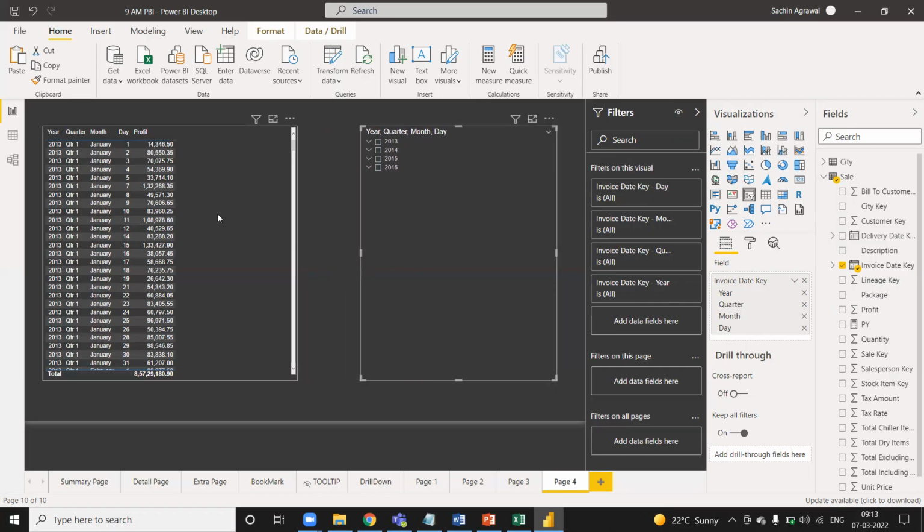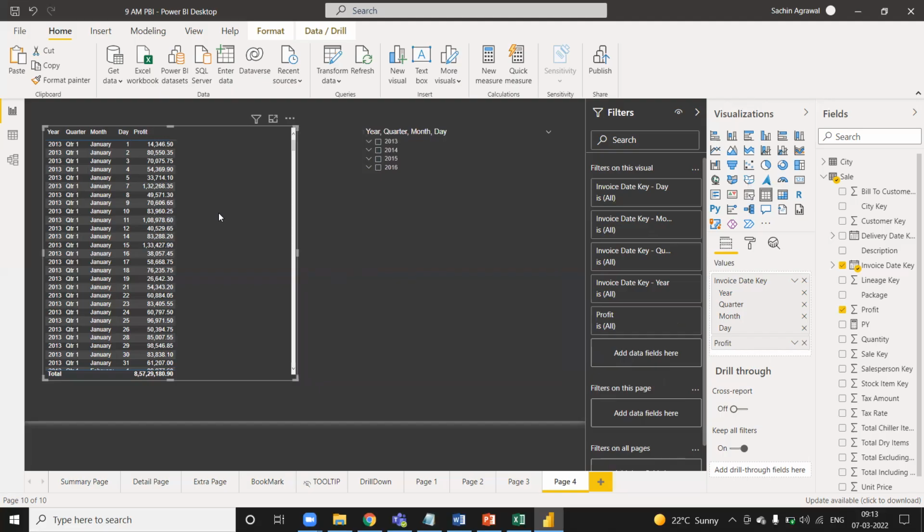Now the requirement is that, let's say the customer wants to see the total profit for January 12. Then it's very difficult to calculate this. I can still sum till 12 by using the between operator. But again the customer comes and asks about 19, so he wants the 19 January sum.